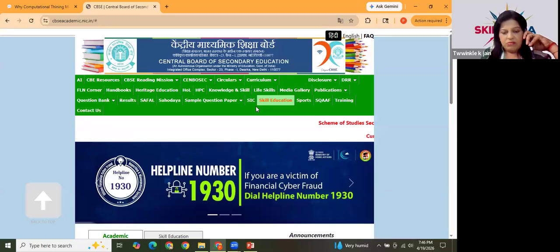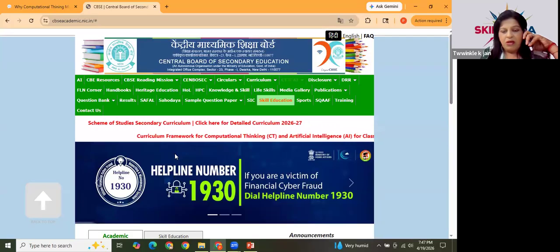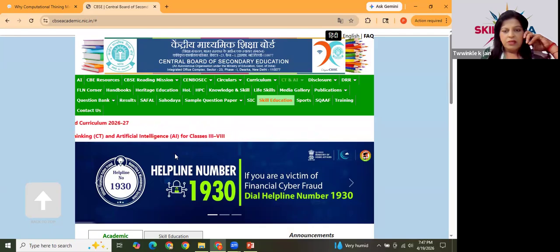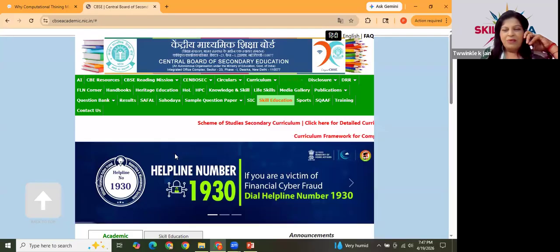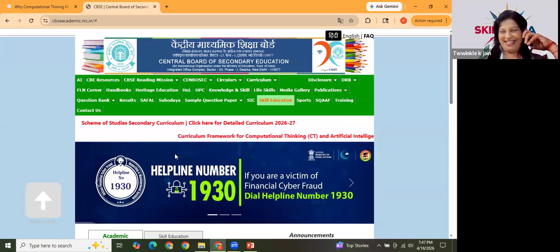Even when we are working with other publications, it is not an issue. Suppose it is a chapter on the House of Hundreds, like ones, tens, hundreds, the number system. While teaching that chapter, whichever topic relates to the computational thinking textbook, you can just shuffle the topics. Nothing wrong in that. They wanted computational thinking to be taught to children and implemented in the classroom. That's what they wanted.